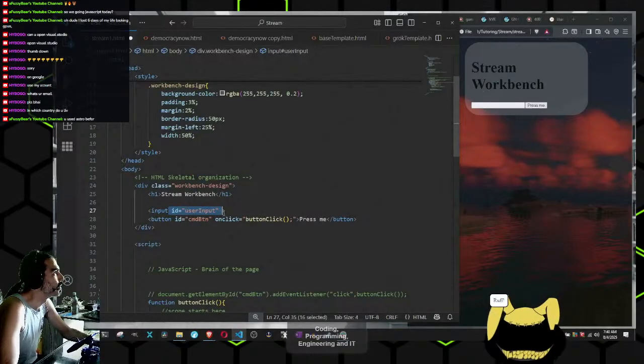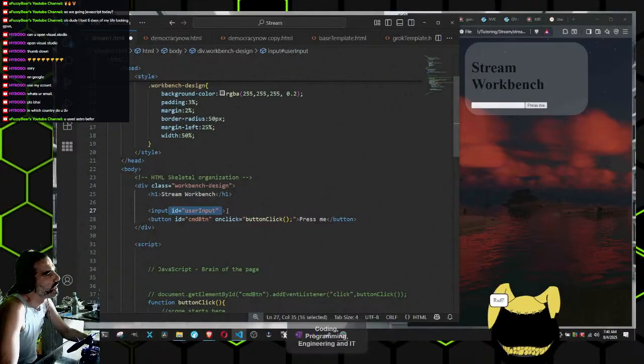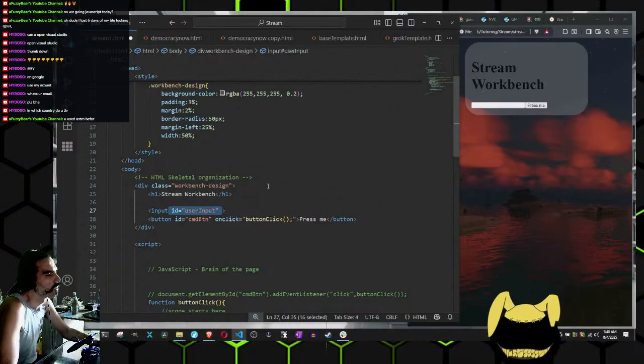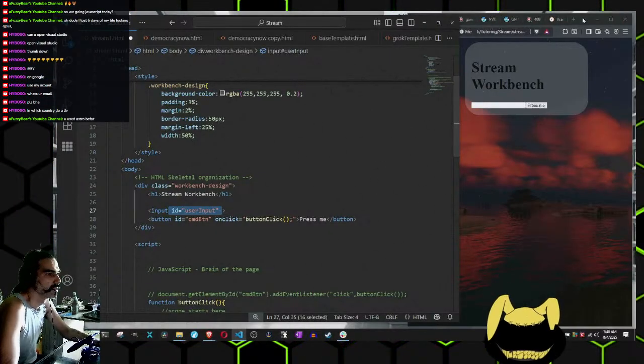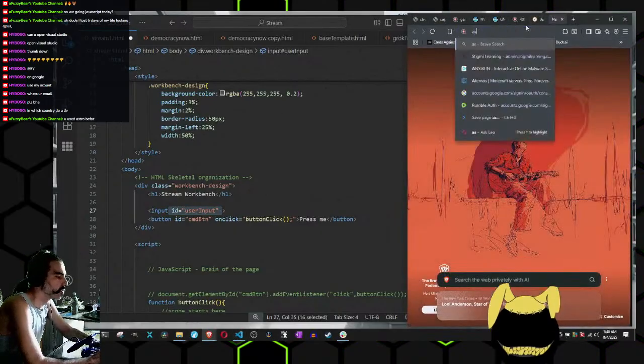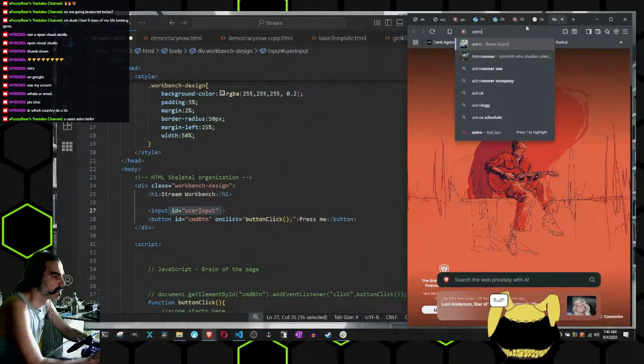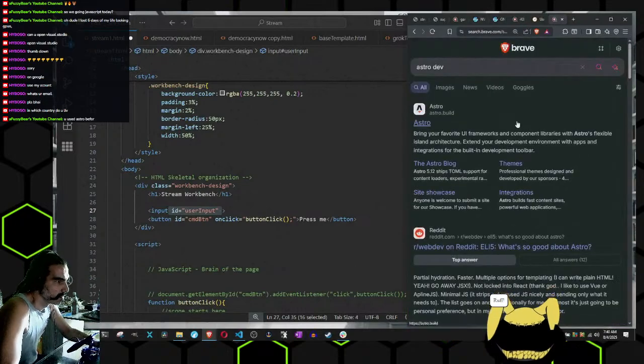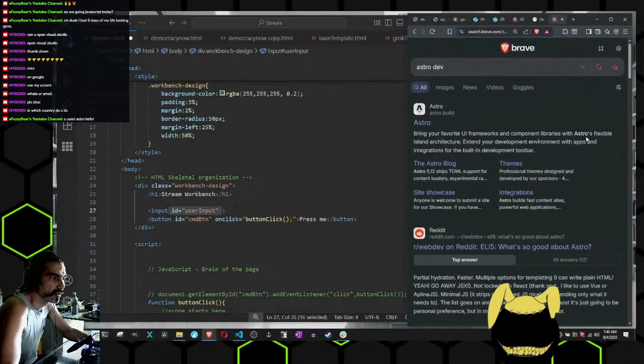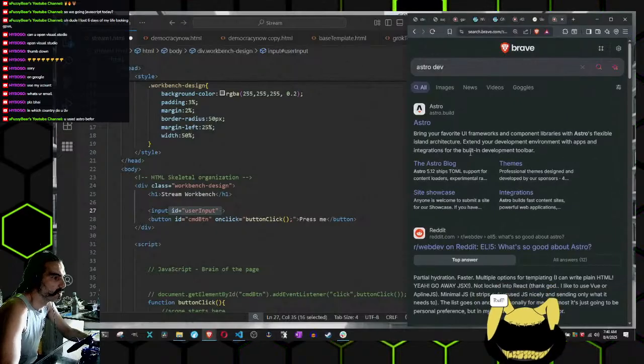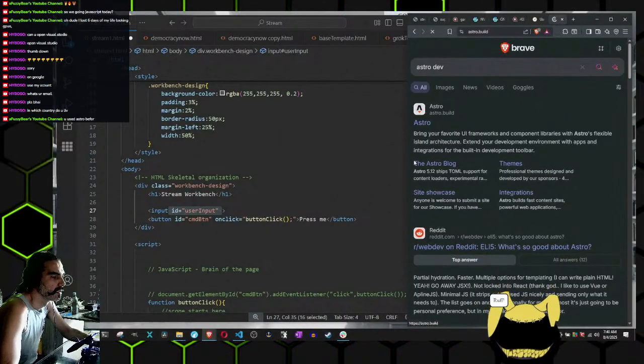Anytime you used Astro before? Astro, not sure what Astro is, so probably not. If I divert a little bit, Astro for development. Favorite UI frameworks? Okay, Astro's flexible island architecture extends development with apps and integrations built in. Interesting. Open source?